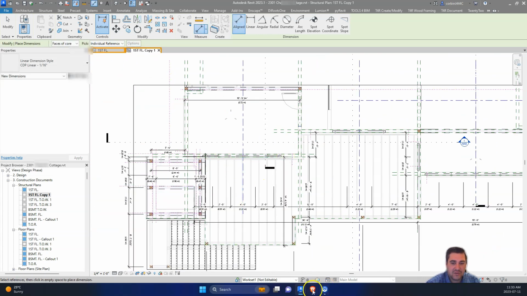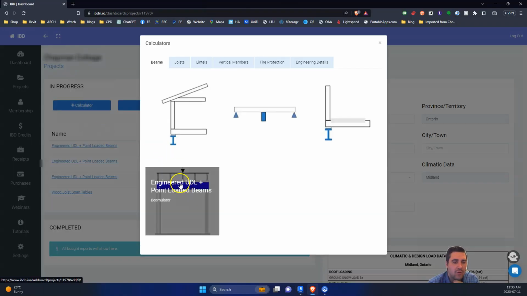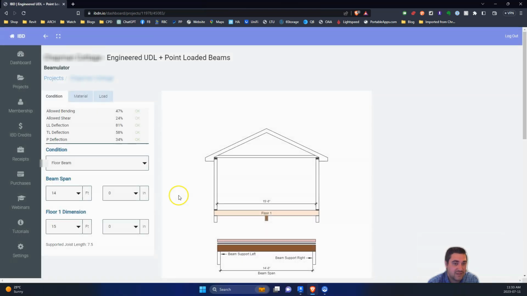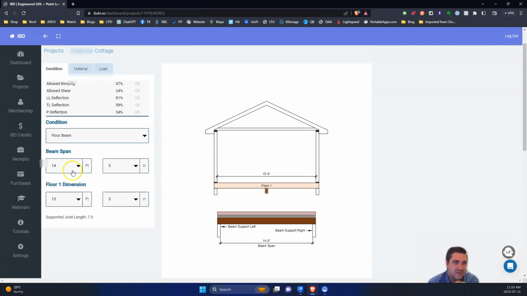So actually, this lintel in this case is actually a beam, not a lintel, because it's in the middle. So we're going to size it as a lintel. I'll do another one that actually is a lintel. So this one we'll do, it's 12-foot span. And usually the span is actually 12'2". So I always make the span an inch bigger on either side for lintels, because usually there's airspace on the side of the windows. So floor dimension, this would be, do you remember the number? It's 25, I think.